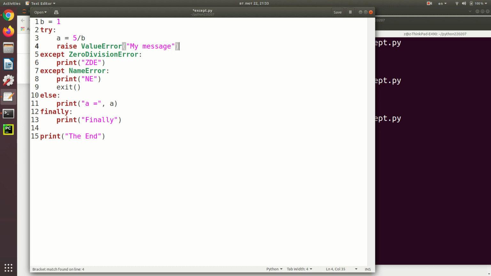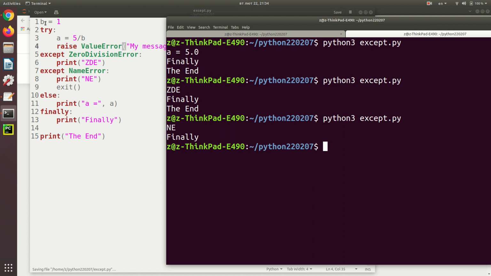This statement is similar to the throw statement in other languages. Maybe if you have some experience with Java or C++, you know about the throw statement. In this case, raise works in the same way. Let's see how it works. Let's run our program again.